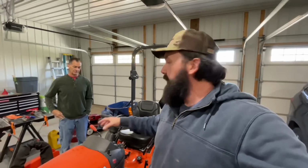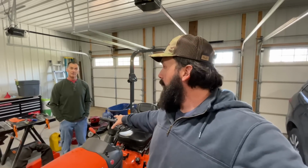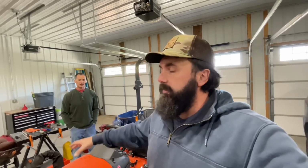I do want to mention, because I don't know anything about tractors, I've rented some. When I rent one, they tell me this is what it takes, but this is a diesel. Yes, and all subcompact tractors from Kubota are. Right, so whichever one you buy, it's all diesel. You'd have to step down to a mower to get gasoline. So I just wanted to clarify, it is a diesel, if anybody's out there thinking, man, I just don't want to mess with diesel, everything I own is gasoline.